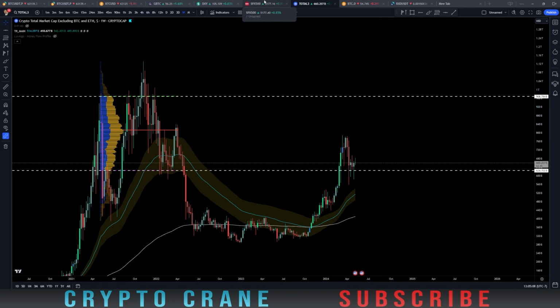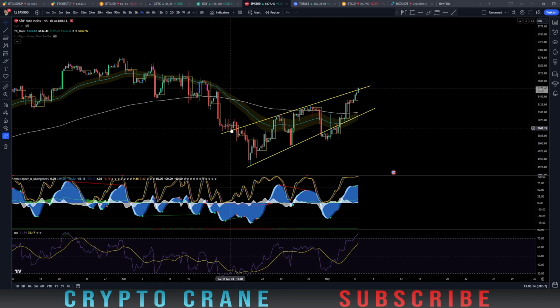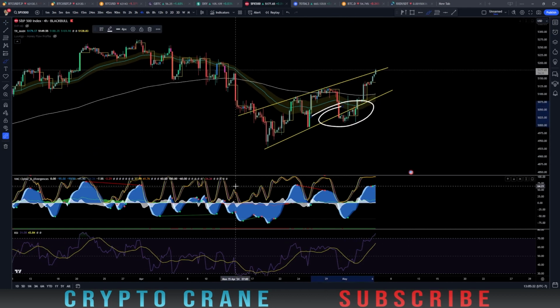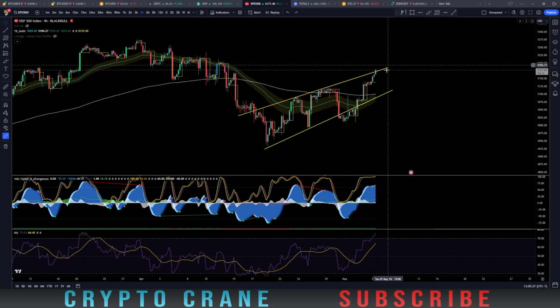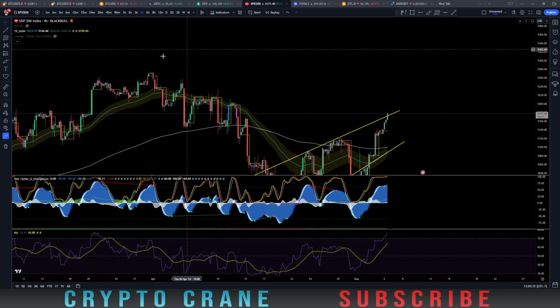And since we're off of Bitcoin real quick, we'll jump over here to the S&P, and you can see this is something else that coincides with my bullish sentiment. You can see we have just now broken out of this wedge we had on the S&P, right? This was a bearish structure. I'm sure a lot of people got trapped shorting the bearish retest of this structure. I've consistently been saying I did expect this to break to the upside, and that is what we're seeing right now. Currently, within this last hour or so, breaking out to the upside. Let's see if we can back test it as support and go for those all-time highs.